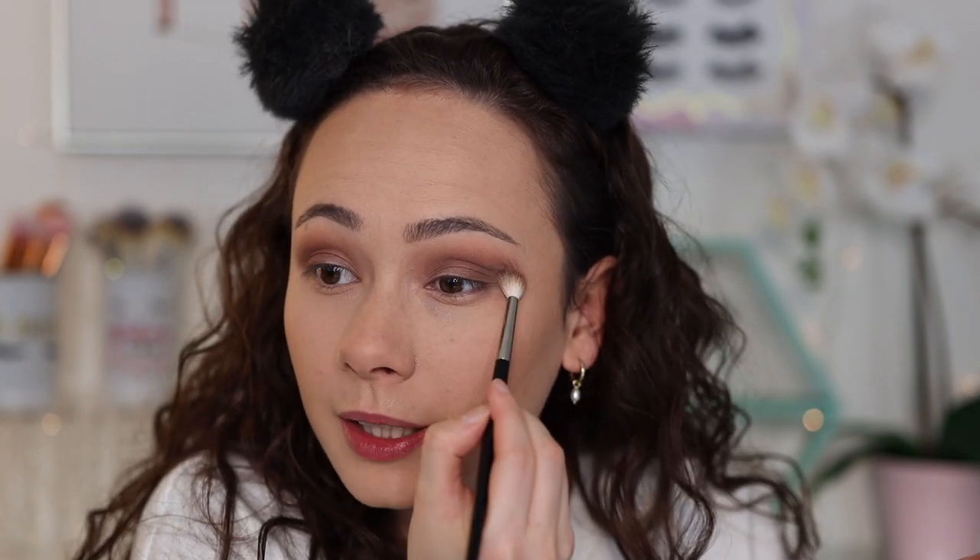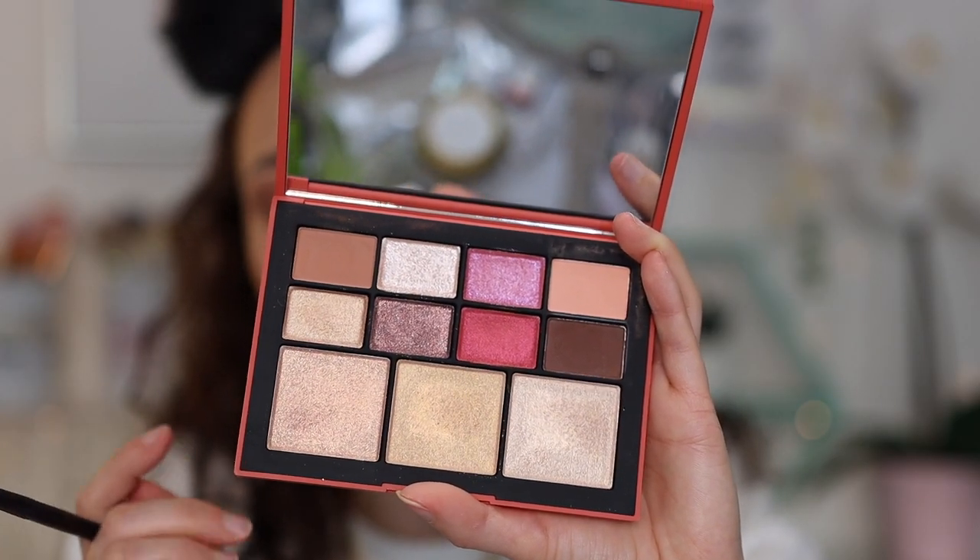I don't think the shade is a complete bust, but it doesn't have too much of a purpose. Now we're going to go in with the peach shade — I guess this is more of a champagne-y gold, but we're going to apply this all over the lid. I will say it doesn't pack as much of a punch as I would like. It's just a little bit more soft than I was anticipating. It's pretty — there's a time and a place for this, but in the pan it looked a little bit more metallic to me. I imagine this shade is going to be a little bit more metallic-y, so I'm going to apply that and if you're looking for an extra gleam, we're going to have to go into that shade.